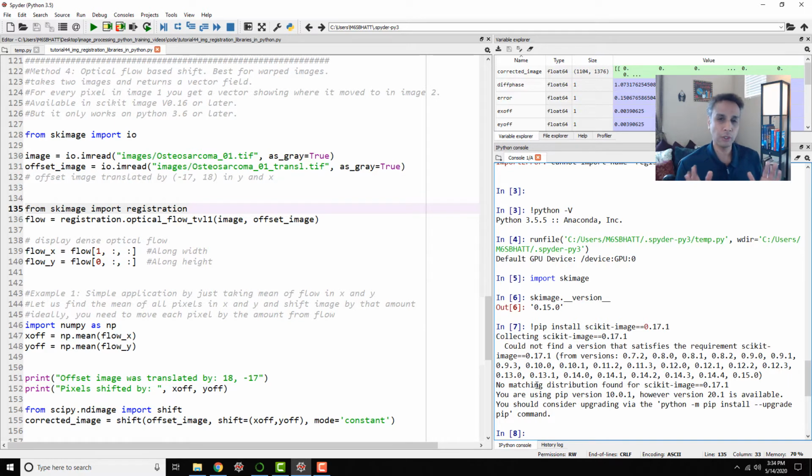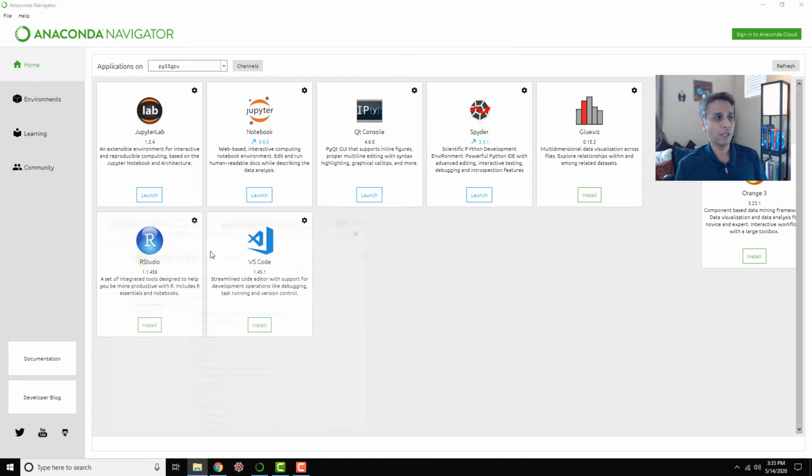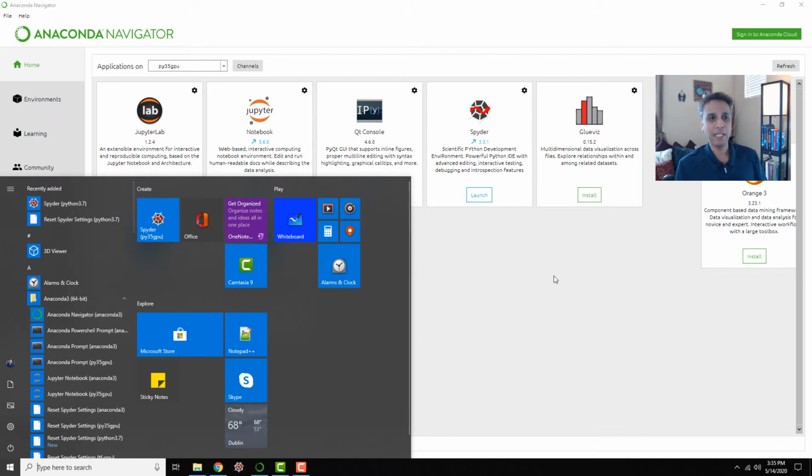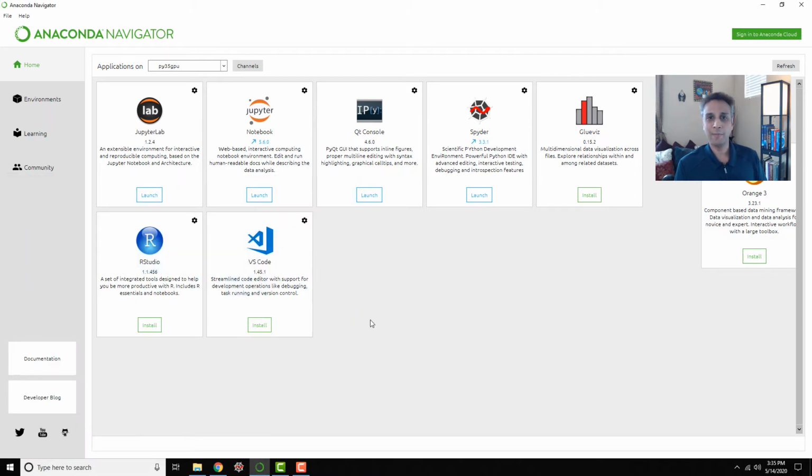This is a common issue you'll run into later on after writing a whole bunch of code. So how do we handle this? First of all, let me close out of my Spyder. And if you remember from the last tutorial, I talked about Anaconda Navigator. If you open Anaconda Navigator, this is the screen that you see. The environment I'm working in, I called it Pi35 GPU. That tells me that it's Python 3.5, and I want to use this for GPU.